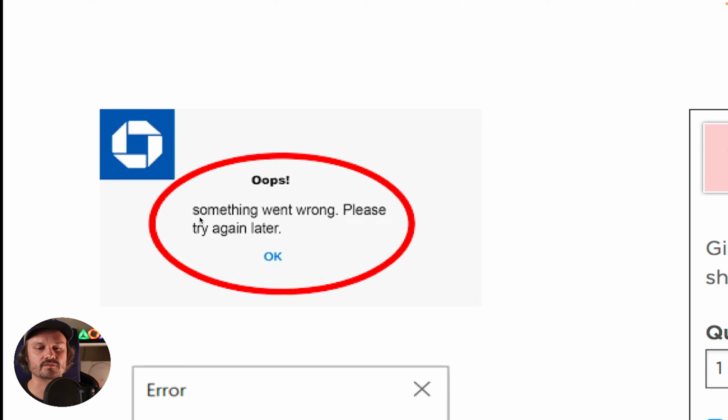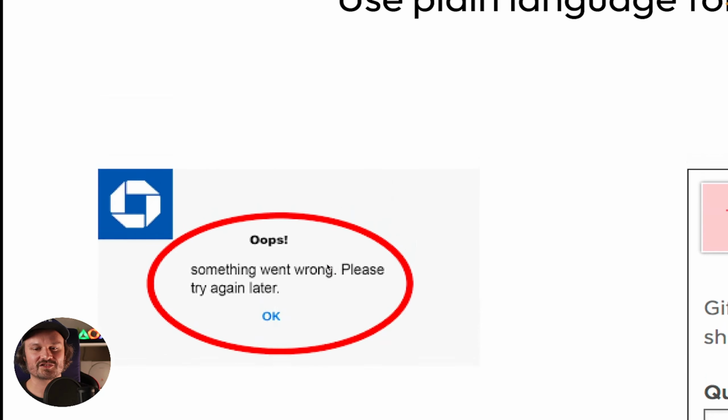If you were trying to speak to a customer service agent and you gave them this information, that probably wouldn't be that helpful to them either. And then, "Please try again later," is again just worthless text. This is confounding and baffling to users. And then just the OK down here, maybe a tertiary button style, just sort of an admission of giving up, like, "Oh, okay, fine." And so Chase failed here.